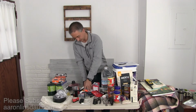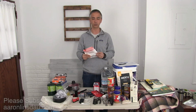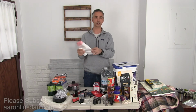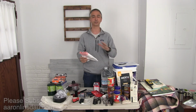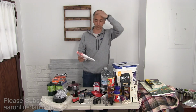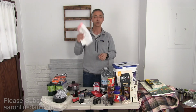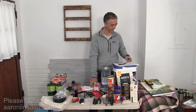Garbage bags and plastic ties are some way to close it for waste. Yes, we go poo-poo, people. So having a little bit of garbage container, I know it's kind of gross, but in a survival situation, it's not about beauty, it's not about ribeye steaks and making sure your makeup's perfect and your hair is perfectly coiffed. It's about getting through the situation until you can get some help. So basic garbage bag to contain everything.